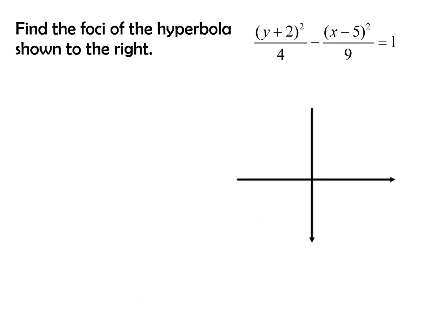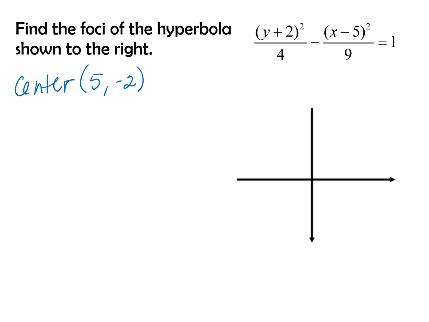So for this one, I just put 2 little segments up here to represent the X and Y axis. Again, it asks us to find the foci, so I thought I would do a quick sketch, but I'm not going to draw all the stuff I did on the previous slide. Be careful with this. Notice the Y comes first. So when I want to find the center, remember it's HK, but the H is from the X. So my center is going to be 5, -2. Some of you got tripped up on last week's quiz not paying attention to the X and the Y, and some of you would tell me the center for this one was -2, 5.